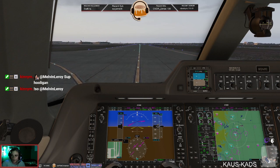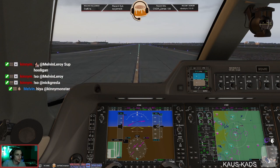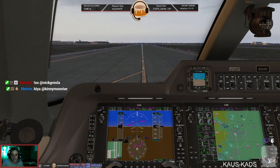I'm sure everyone in here knows because you're probably all in the Virtuous Safe Flying Club, but if you haven't heard already, I finally did my first flight in the 175 and it was awesome. This airplane's going to be sweet. I have my next trip on Tuesday. Looking forward to it.